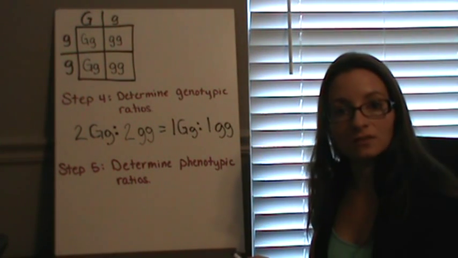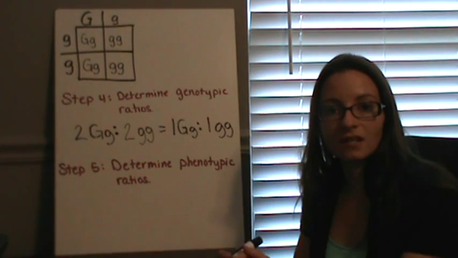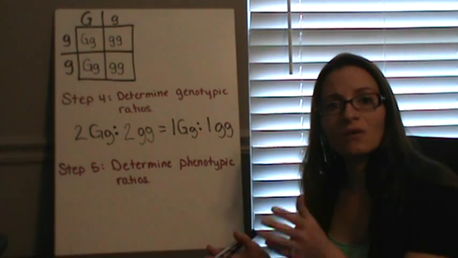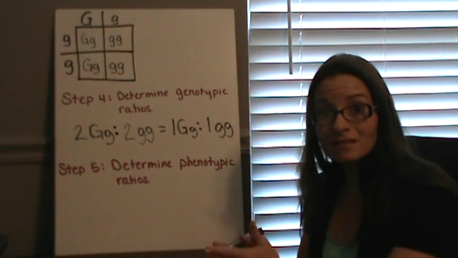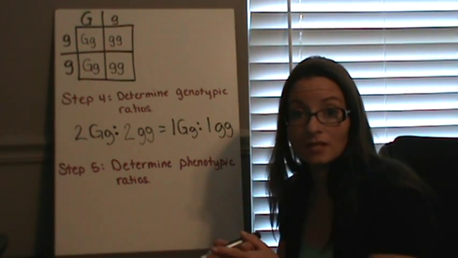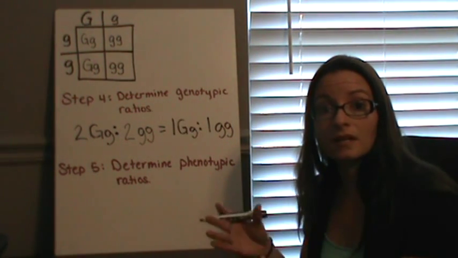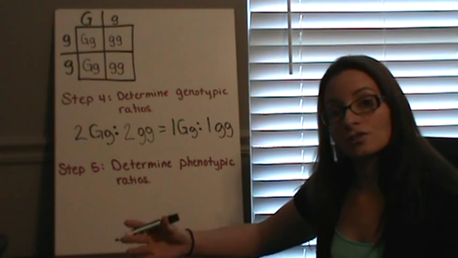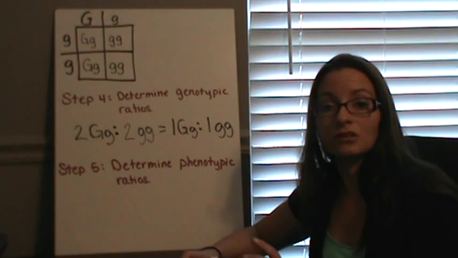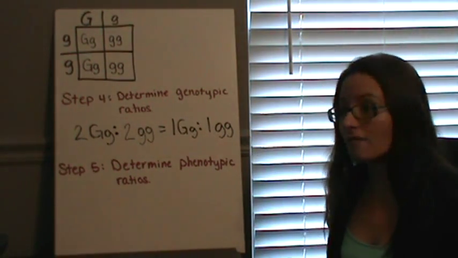Probability is not an absolute, okay? If I flip a coin, I have a 50% chance of hitting heads and a 50% chance of hitting tails. If the first time I flip my coin, I land on heads, the second time I flip it, I still have a 50% chance of hitting heads and a 50% chance of hitting tails. So I could hit heads 2 times in a row and have 100% and 0%. The larger the set of numbers you're looking at, the more closely you're going to get to that 50-50 ratio or whatever the ratio is that you have.